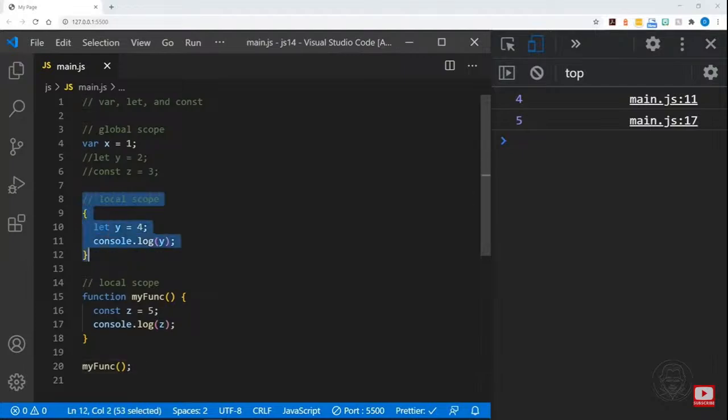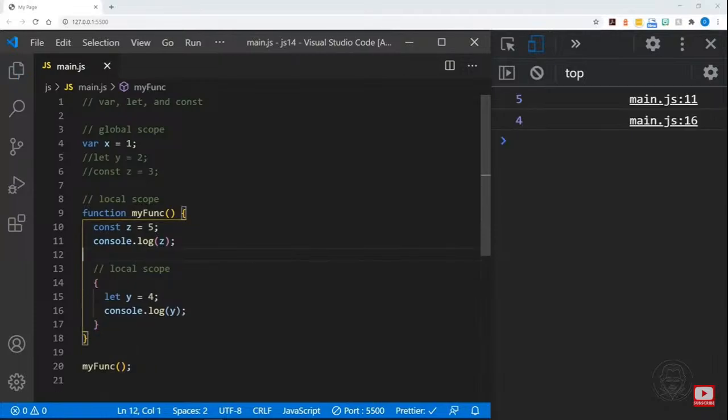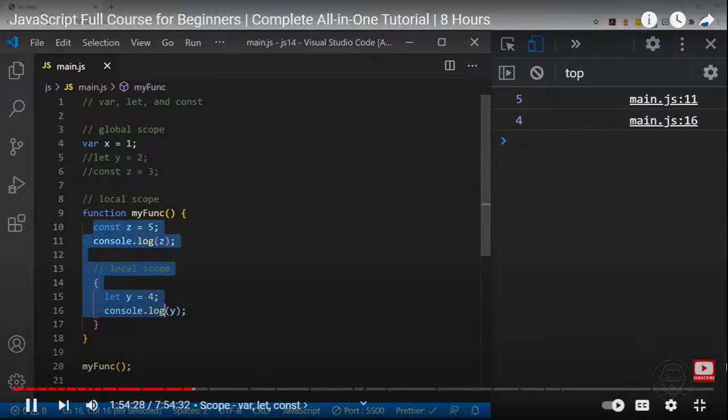And let's take our local scope, that's a block scope, let's put it inside of our function. And that works too. Now when we call our function, we log the value of z, and the value is inside the scope of the function, which is also called function scope. But this is a local scope, and this is inside the function, so it's also a function scope. And we've created another kind of environment, if you will, for a block of code with the curly braces, and this is inside the function.